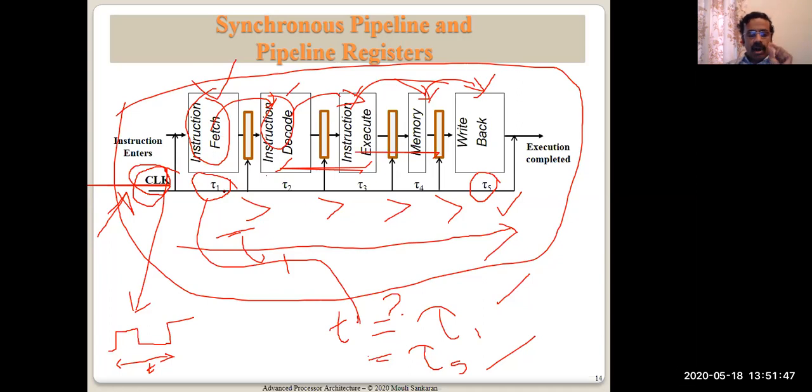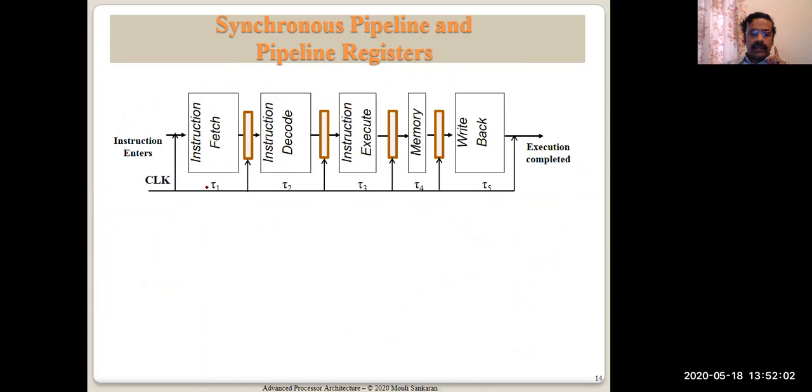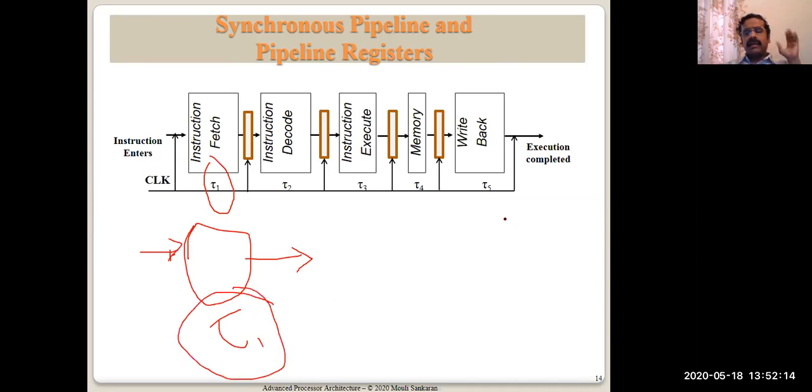In the hardware logic, suppose a particular stage is taking more time, and I say no, I can't wait, you are taking more time, I will change the clock. Let me explain the impact of that. Suppose there is a logic circuit which is taking more time. For an input I gave, the output takes tau 1, which is a longer time. But I decide to fix the clock at tau 5. Faster. I am going to make it fast.